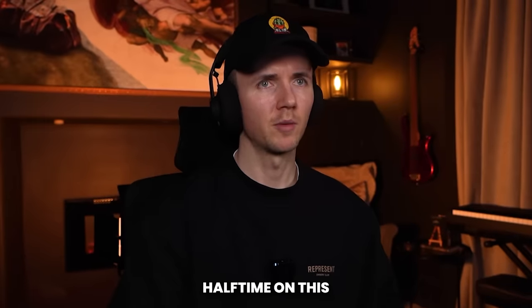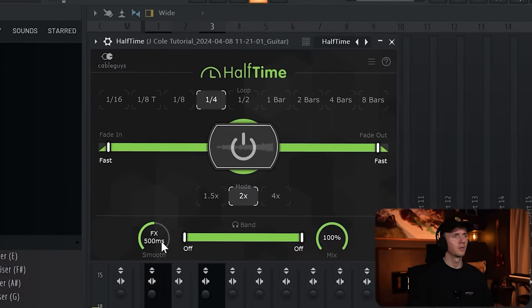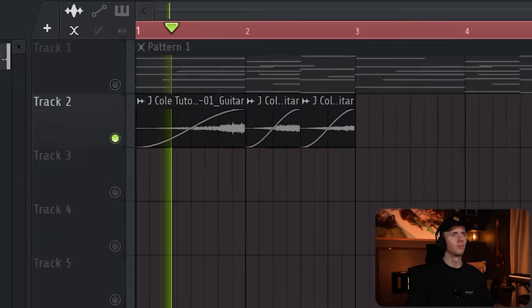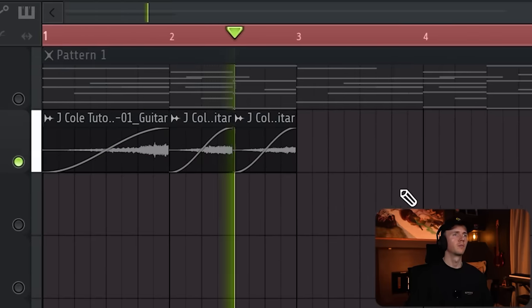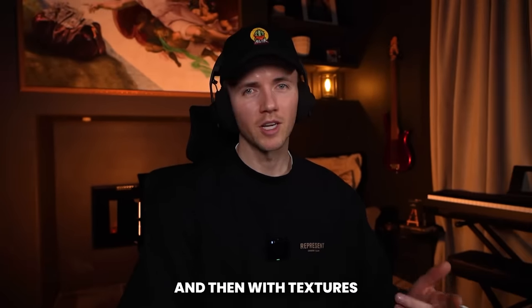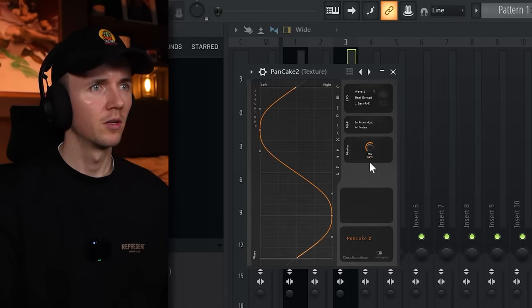Maybe even some halftime on this, you know? Then we could just chop it and then fade it too. And this will just play in a couple sections just to make it a bit more interesting. And then with textures like this, I also just like to add something like pancake just to pan it between both sides.